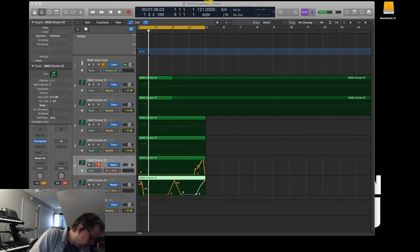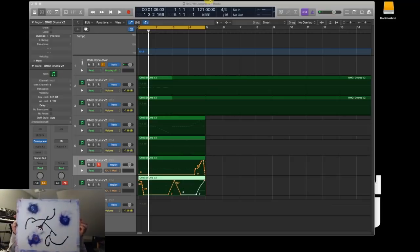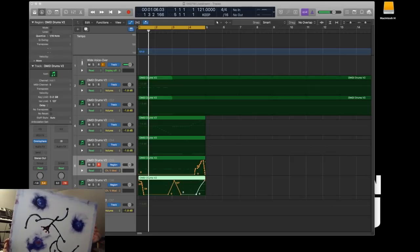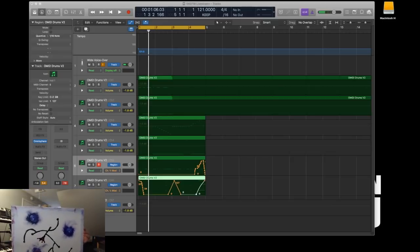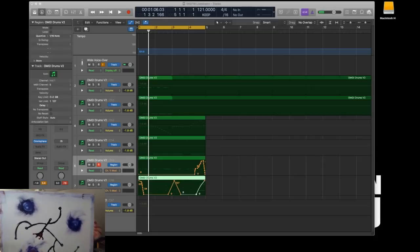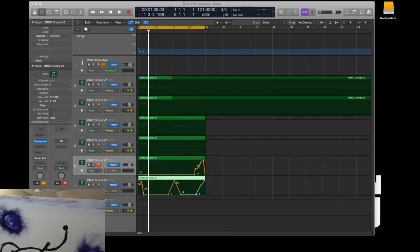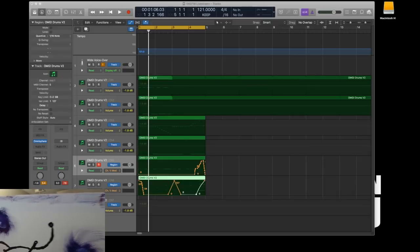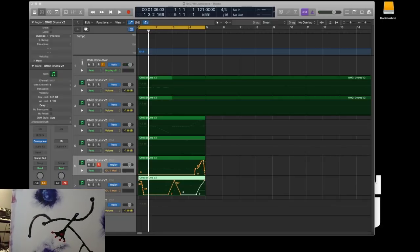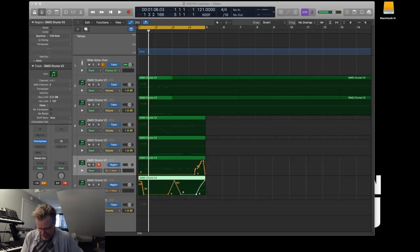Oh, by the way, check this out. I made a painting last night. Tell me what you think. Let's see if you can see that. Isn't that kind of cool? Oh, wait. I need to hold it more upright. I like the brush strokes. I'm not technically there yet, but I love painting, so I want to learn more about that as an art form. It's very fun.